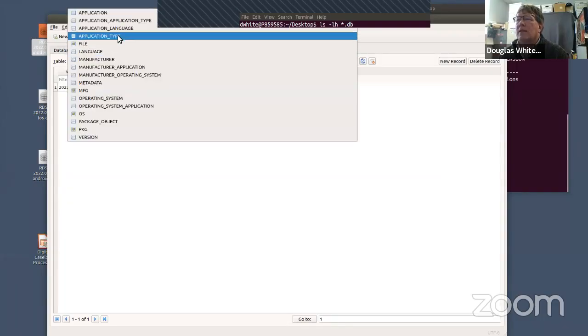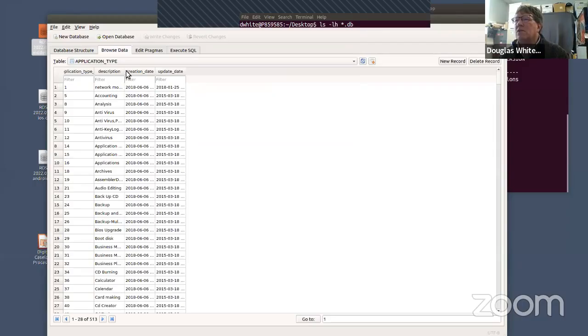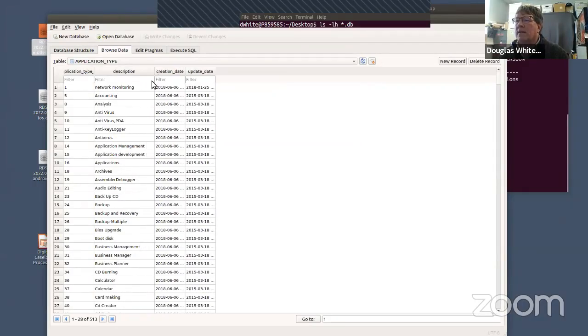And I'm going to look at the application types, since we're talking about those. You can see down here at the bottom of the columns, it's showing the first 28 of 513 different application types. So this is where you could pick and choose to build a specific kind of set.